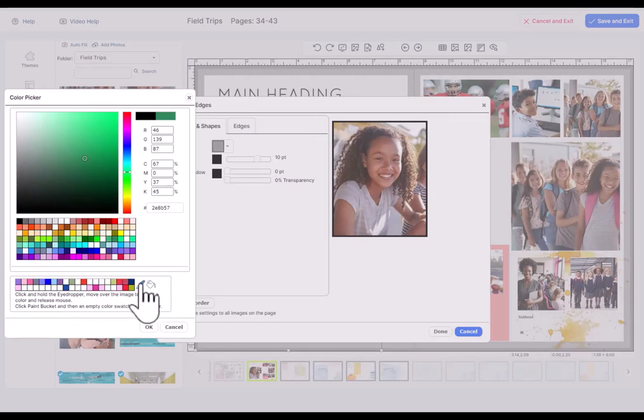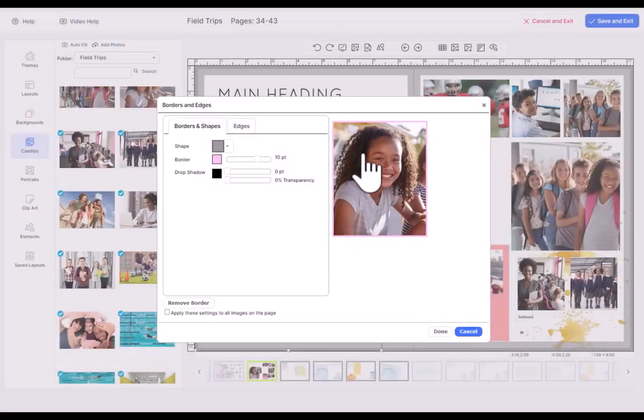The way you do that is select this little eyedropper and we'll move around here. Let's say I'll move over here and take this pink from her backpack. Okay, so that's the pink that it's showing me here. And if I want to keep that pink, I can select the paint bucket to put it in there. And then I can select one of these little spaces to keep it. And my color palette's already pretty full. I've done a lot of work here, but let's just put it there. So there is the pink that I just selected.